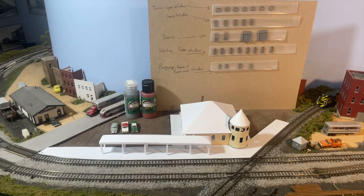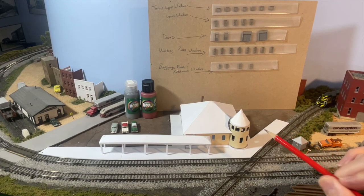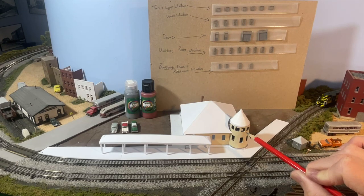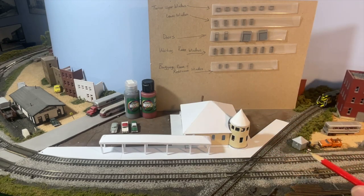So that brings me to the windows. What am I going to do the windows in? I'm guessing that the best is to either do the windows in white, or, looking at the Grinnell Model Railroad Club, who have an HO version of this, I noticed they painted a lot of their windows and doors in the good old Depot dark green. So if I do that, then all the windows and doors will be either green or they'll all be white. And that's one of the decisions I still need to make.